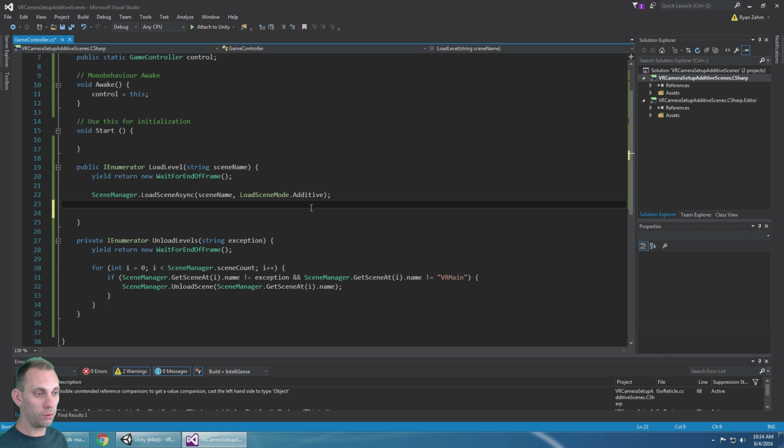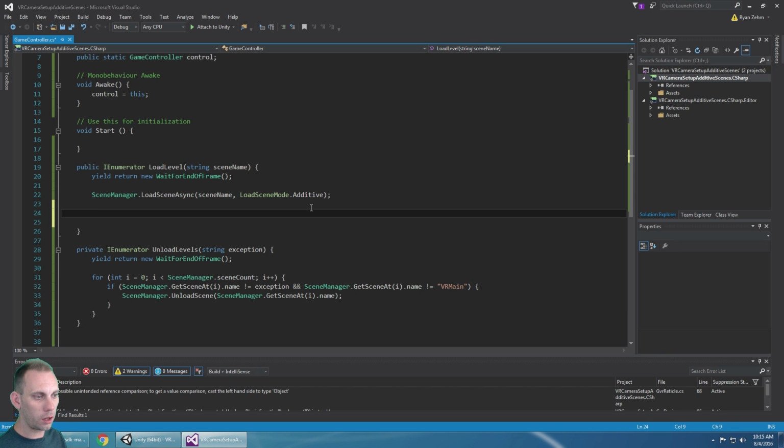Now that our function for unloading levels is complete, let's call it here with StartCoroutine UnloadLevels. And the exception, which is the scene that we don't want to be unloaded, is going to be sceneName, the scene that we just loaded. Obviously, we don't want to unload the scene that we just loaded.